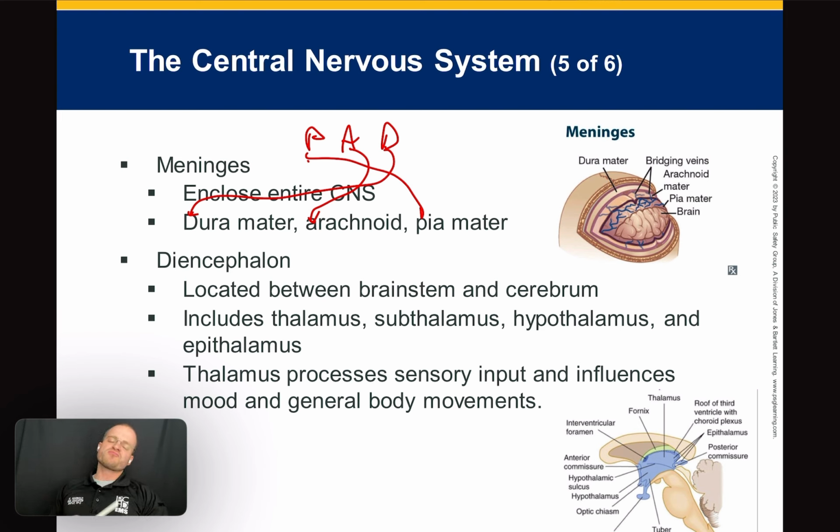Okay, what's annoying about neurology is they use really ancient terms and then they use new terms. Diencephalon is a pretty ancient, embryologic term. It's just not a good word. But anyways, they use it in the book. So the diencephalon is this area that has the thalamus, the subthalamus, the hypothalamus, the epithalamus. And basically, when you hear the word thalamus, I want you to think mood, sensory, it's really all three: mood, sensory, body.